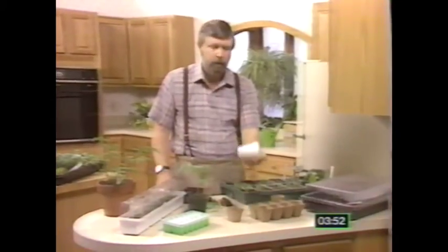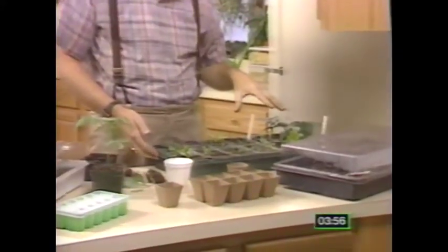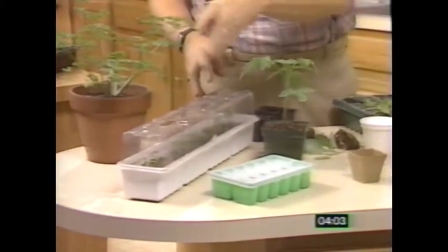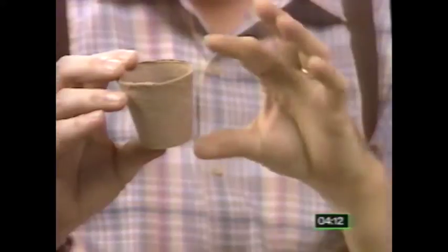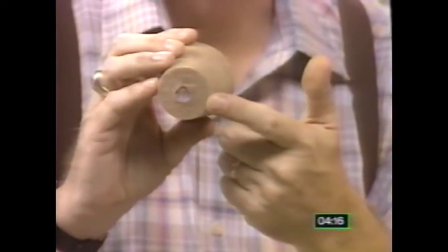Here we have a number of different kinds of containers. Individual containers, flats for holding containers, what are called peat pots, and here's one with a cover on it designed to sit in a windowsill. Now the critical variables are making sure you have an individual container for each seedling, making sure it's at least 2 inches tall, and having a hole in the bottom for good drainage. Now let's talk about the soil mix that goes inside these containers.